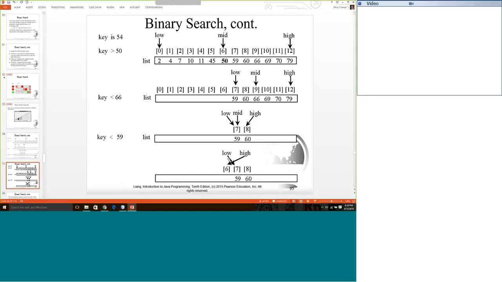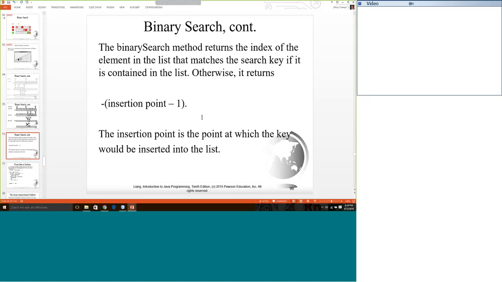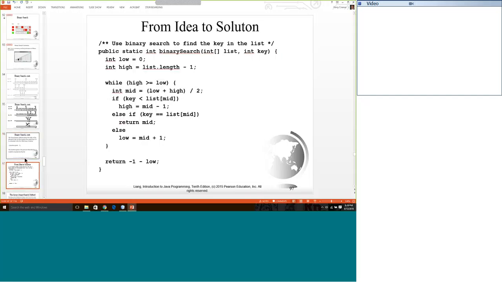When that occurs, we know that the key is not in this array. What you need to do is return 1 less than the low as a negative number, and that will indicate where the key should be inserted in the event you need to do that. And that describes that.